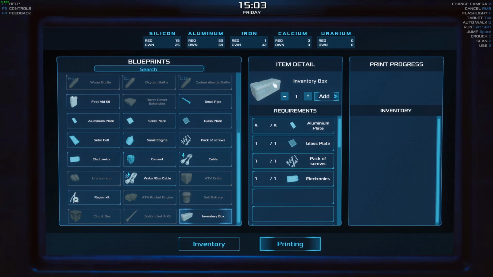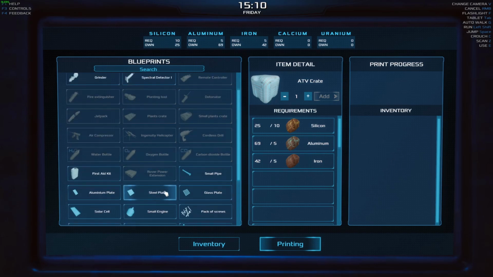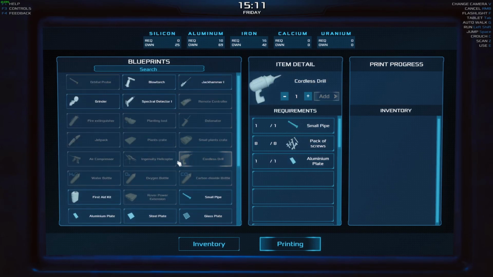Ooh, there's an inventory box. I don't know what to do with that. Ooh, we can make batteries. We need the research, but we can make batteries. We can also make uranium rods, but we can't do anything. Circuit box. I want one of those. ATV crate. Let's see here. Ooh, cordless drill. No idea what we do with that.